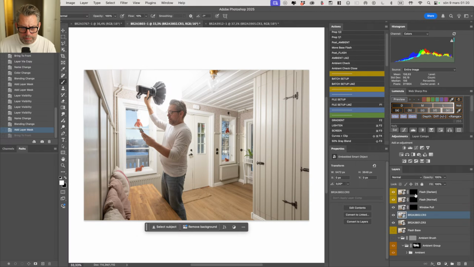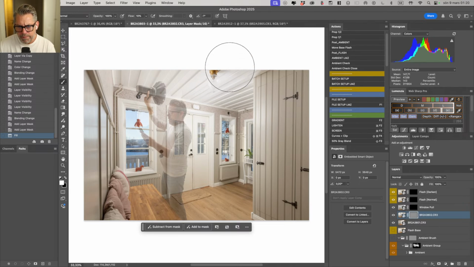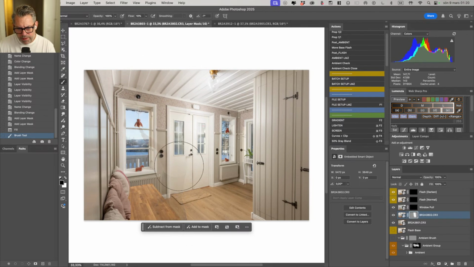So let's see, we will blend ourselves with a gray layer mask here as well, because it blends a little bit better with that, because you get pixels from both layers. It takes a little more time; if you're in a hurry, just use the gradient. Or sometimes I just create a black or a white mask on the layer and paint. So it's kind of the same thing. I like this little thing.